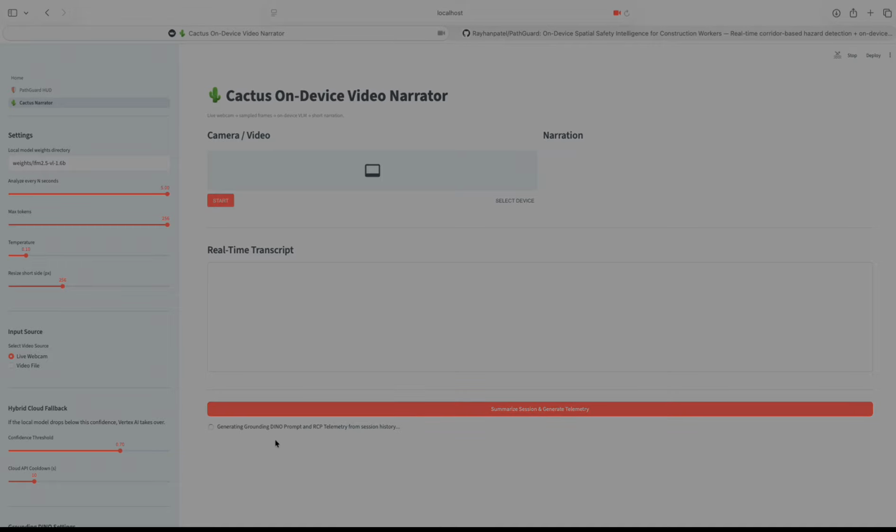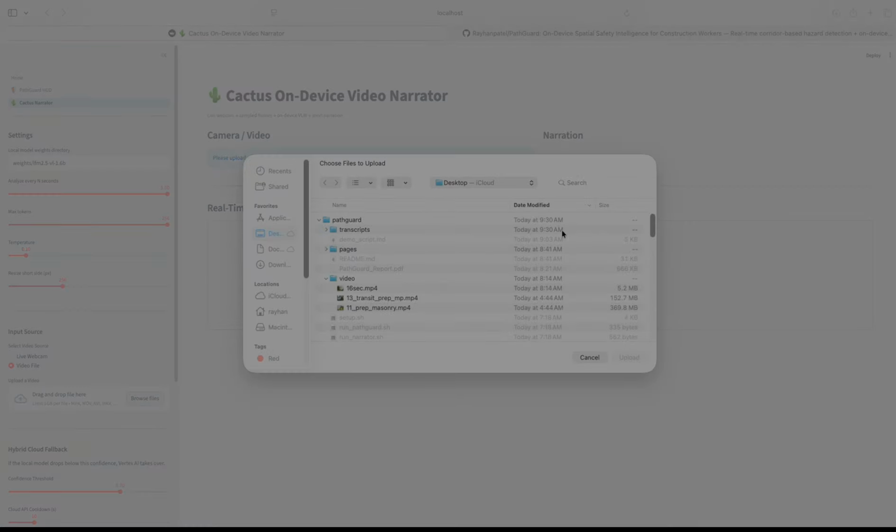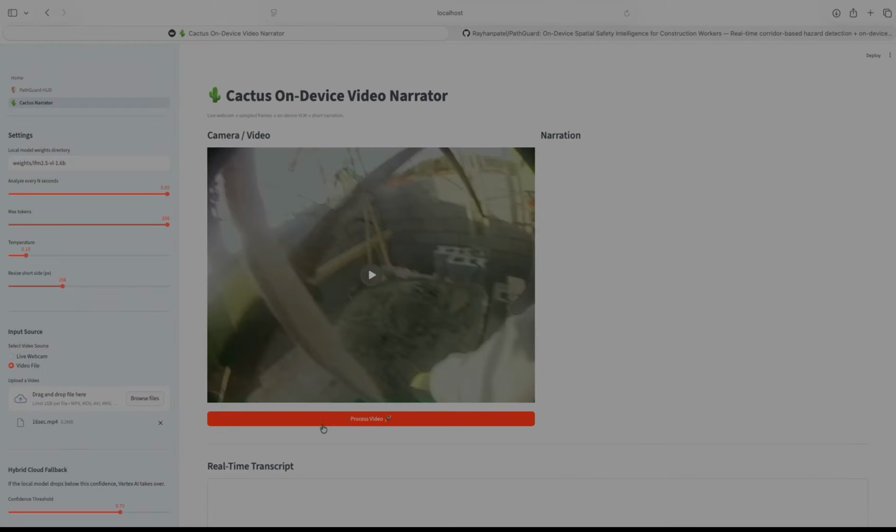It will generate a Dynamo prompt and RCP telemetry for the session history. Now let's move to the video file. We have taken a small portion of the video, only 16 seconds.